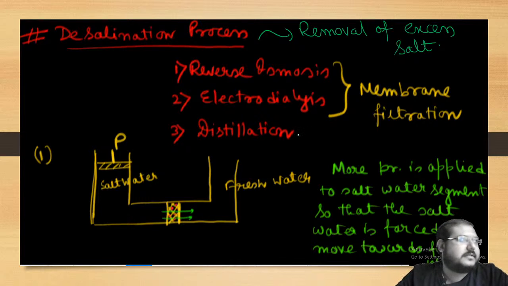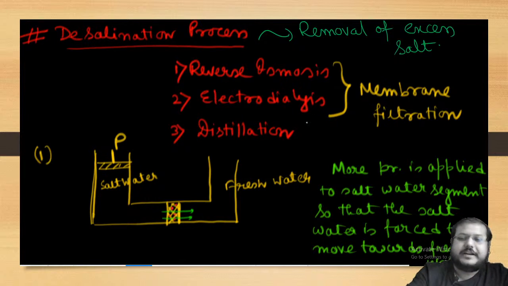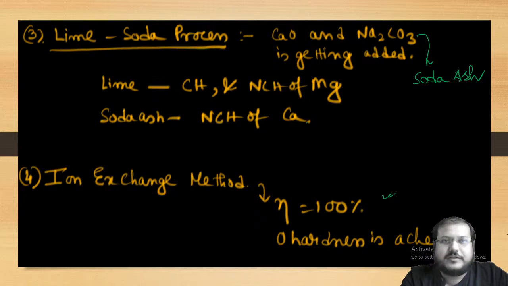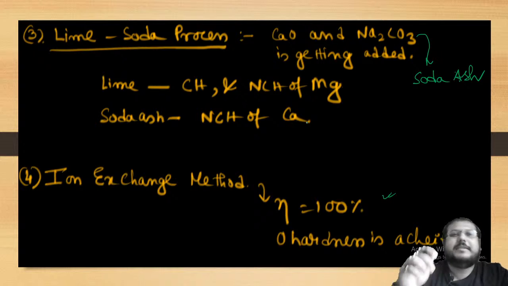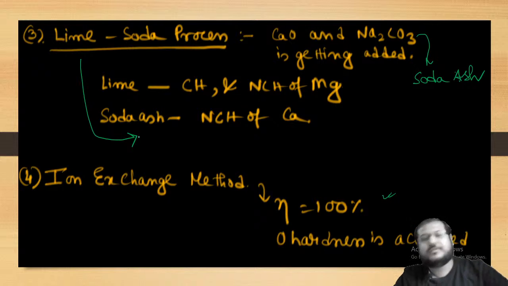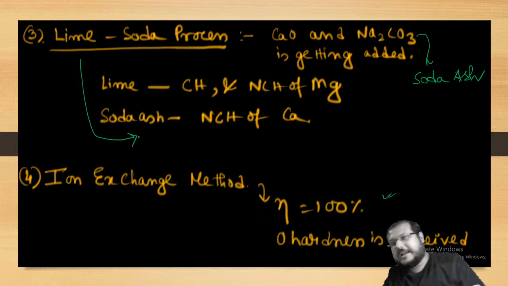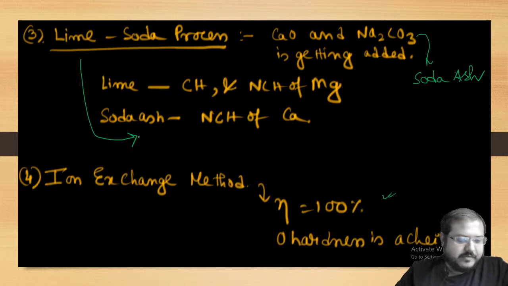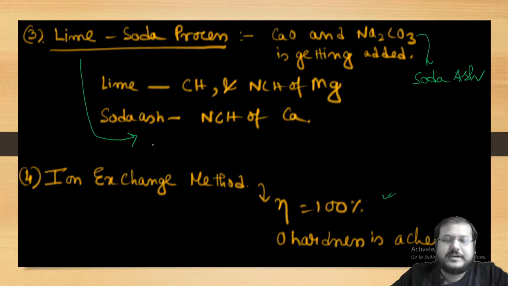And distillation is there. One thing I should tell you: while you're going for this lime soda process, there is the chemical requirement in the lime soda process. If you are going for further discussion, you need to go for this. This is not there in the crash course, or I should not tell you to go through that. But for better understanding, we'll go to the courses in the app. So the lime soda process will provide that chemical requirement.